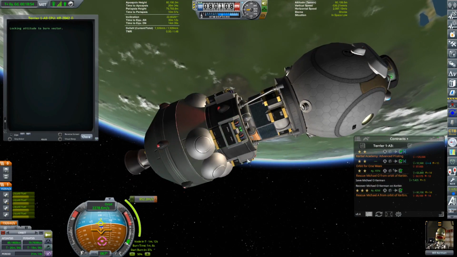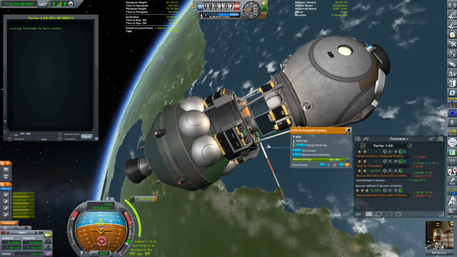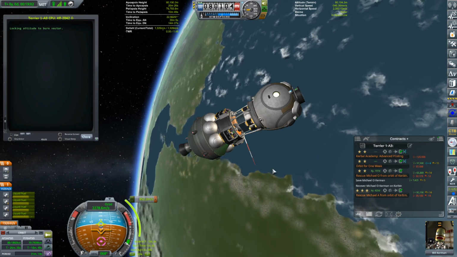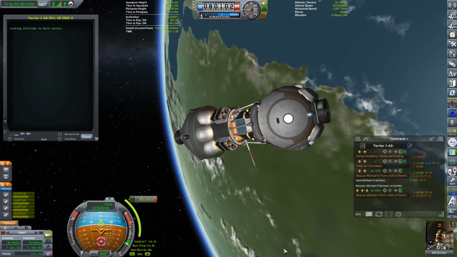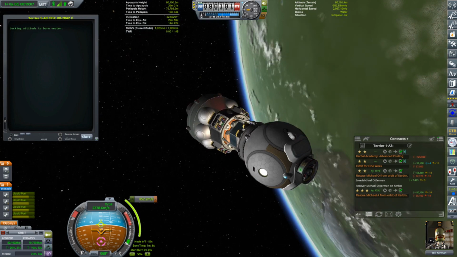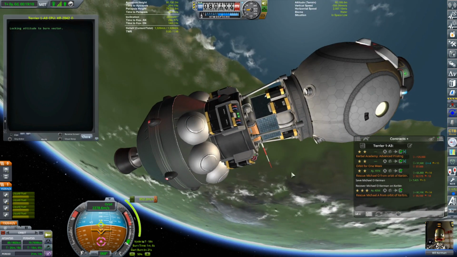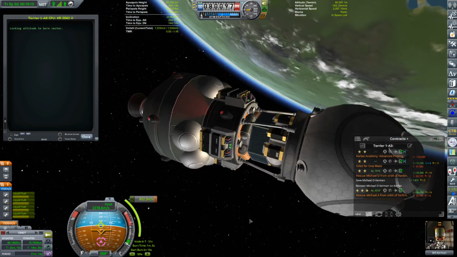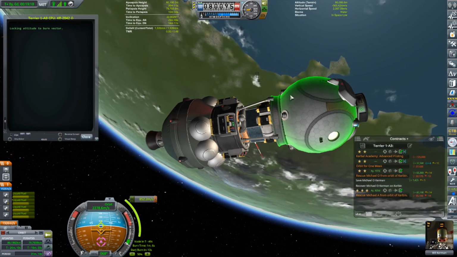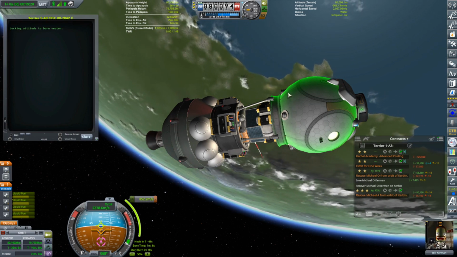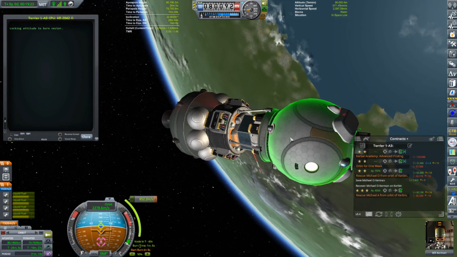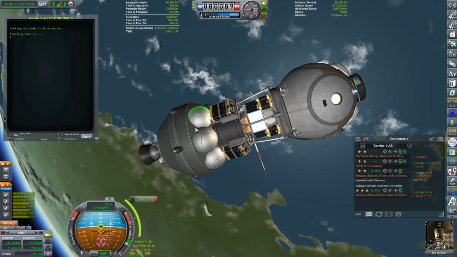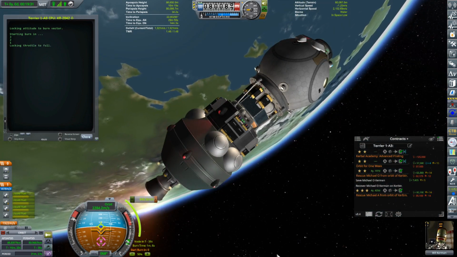One change I made, I put on a ton more batteries. So this thing, if it was in the shadow, can run the life support for over a day. I thought that was a much safer plan. I squeezed them pretty close to wherever I could. I had a couple of batteries on the outside of this, which I realized was pretty dumb because as this thing re-enters the atmosphere, they probably explode. So I moved that battery up to the top. And I think I just moved these cans around a little bit just to clean up the look. Okay, and there we go. We're off.